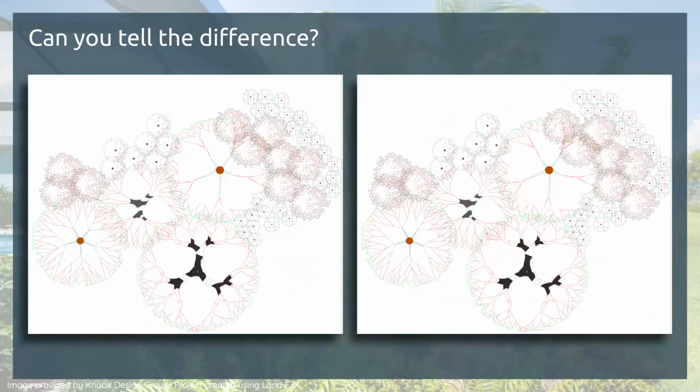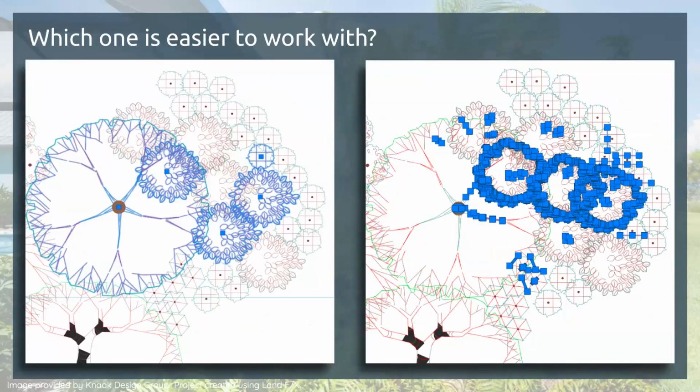And if we're going to sort of break this down a little bit differently here, if you're going to look at this left versus right picture and tell me if you see the difference, aesthetically, you might not. And at the end of the day, you might say, I'm totally fine with either of these. But which one is going to be easier to work with? And this is one of the main benefits of a block, is how it actually functions within the system. So I can tell you right off the bat, if I had to move any of these trees or shrubs, I would want to be working with the ones on the left.